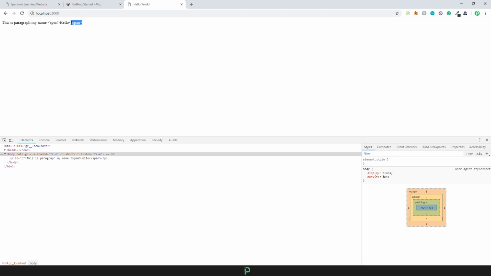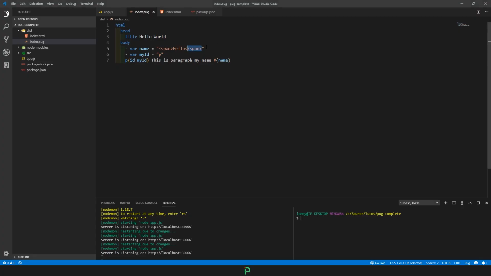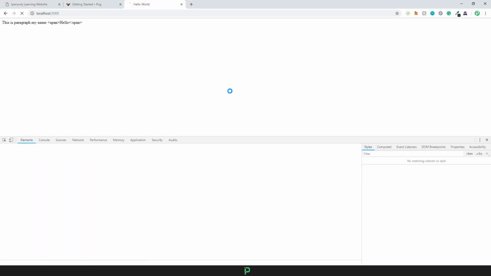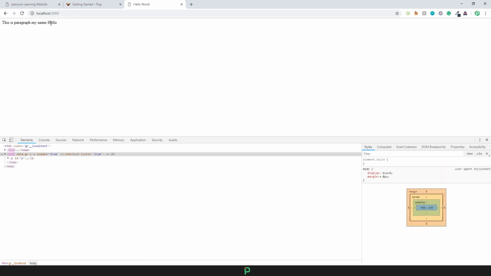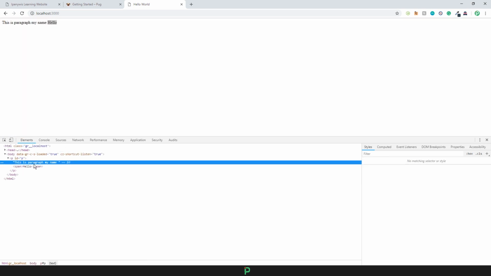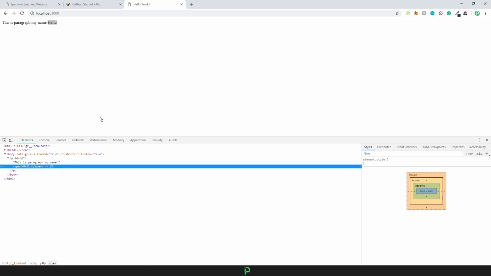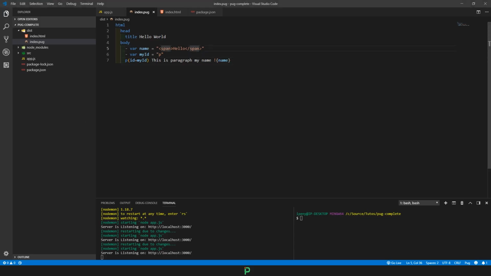You're still seeing the span, but it's converted into text instead of being taken as actual HTML. On the other hand, if we use an exclamation mark here instead of a hashtag, which tells it not to escape whatever variable we put between these curly braces, we can go back in here. There we go, we've got the span. We've got the hello inside of the span. So it's converting the text we put in here into an actual span. This is what I mean by escaping, or not allowing escaping, of HTML tags.